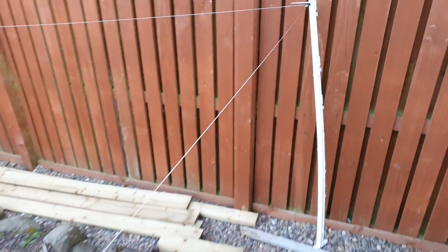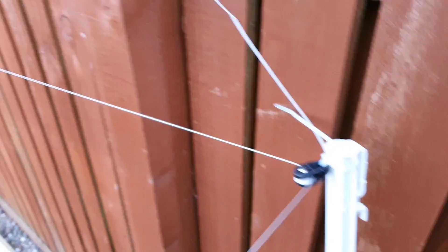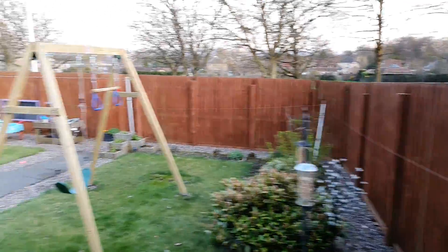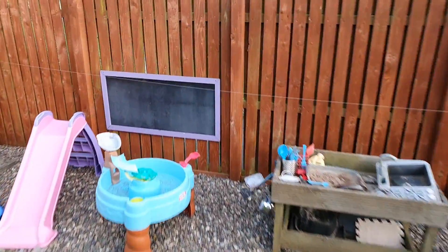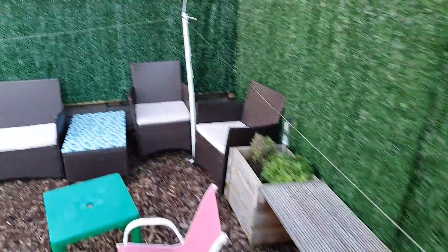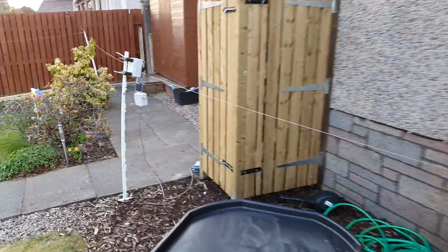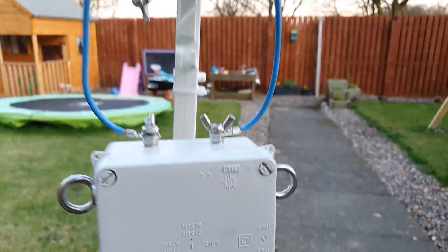So that's the loop - here's the wire coming off and you can see I've got it running around my garden. These white stakes are electric fence poles, so it's quite Heath Robinson. It runs down to the bottom of my garden, across, back behind my daughter's little wendy house, back up to this corner, and then obviously back around to the feed point where I have my coax plugged into the 2 to 1 balun.